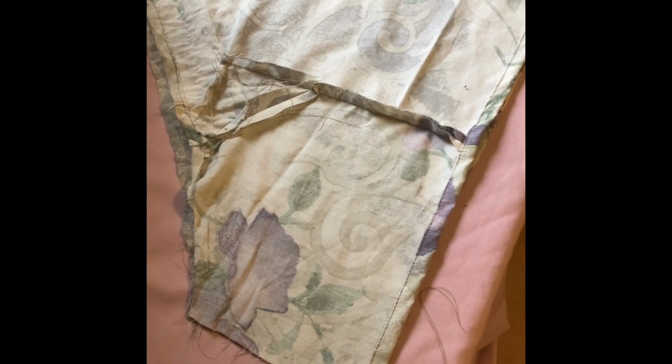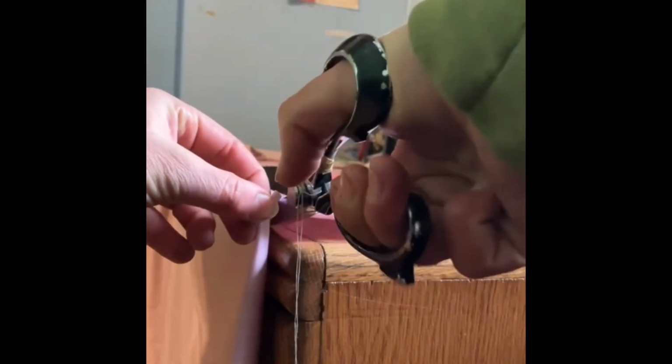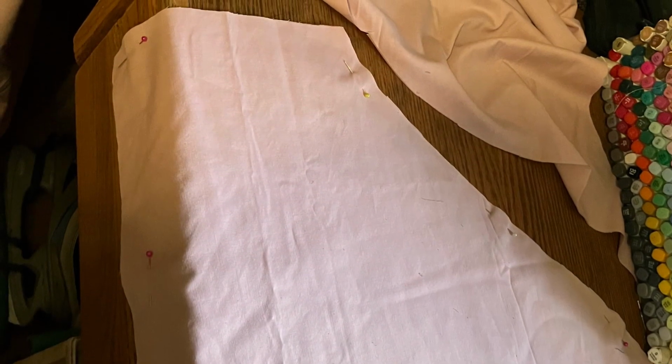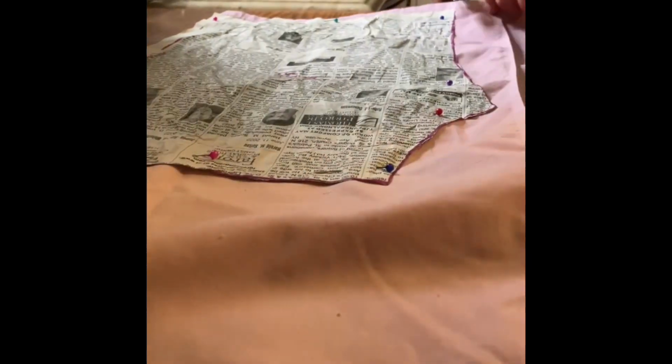Here's the sleeve, and here I'm just pinning it down and cutting it out. Snip, snip, snip. Some more cutting. Alright, here I pinned the two sleeves together so I could cut both out at the same time. And here is the back that I am cutting out now. I pinned it on a fold. And yep, I'm just cutting it out.